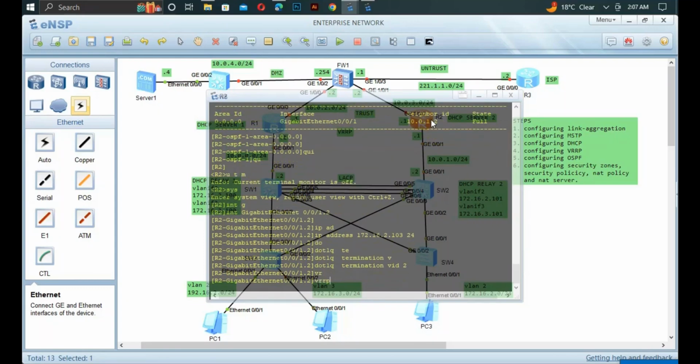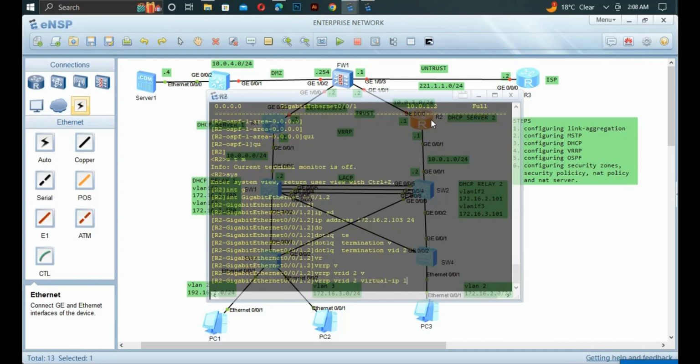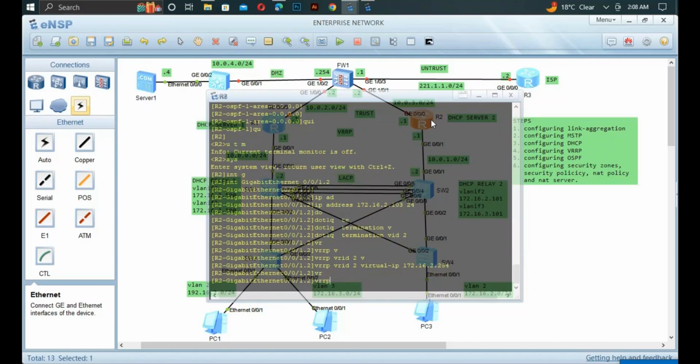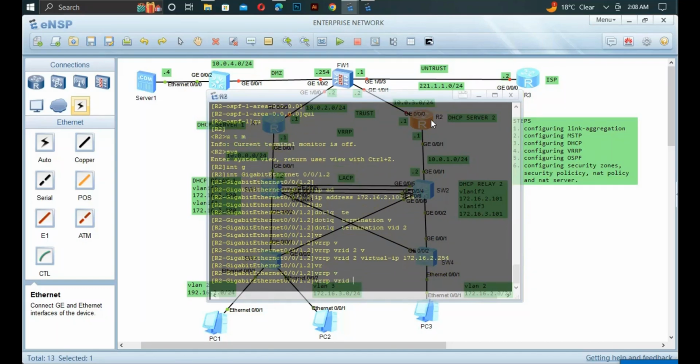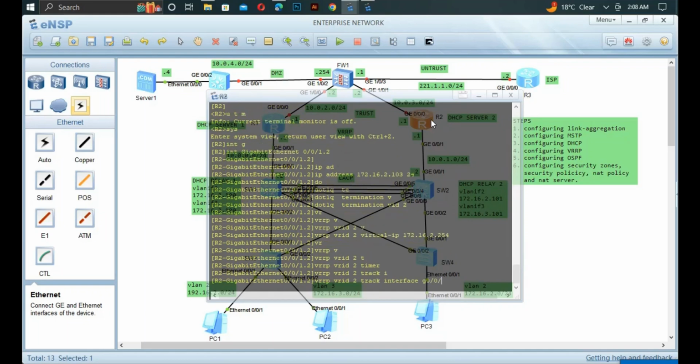So this side we are going to just give it VRID of 2. Then the virtual IP here was 172.16.2.254. Or we can tell it to track that interface up. So VRID 2 to track the interface gig 0/0/0.